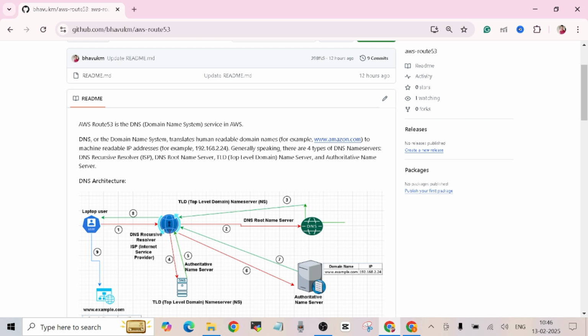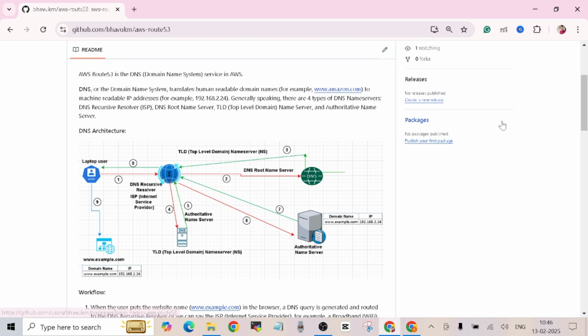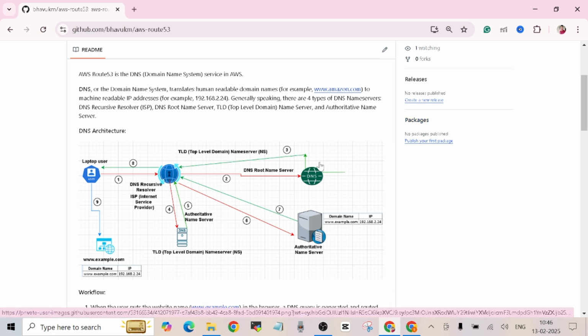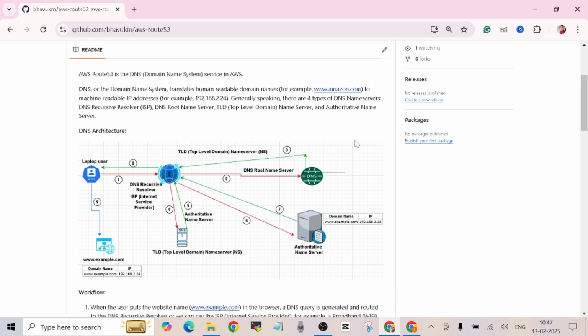So this entire mechanism which converts a website address to an IP address is called DNS, on a very high level. But now we will understand how DNS actually works. There's an entire workflow which happens behind the scenes. From an interview point of view, it is also very important to understand this, because in an interview it can be asked what DNS is and how it works. Once I explain this concept with all the details, you will be able to understand it well, and you will never forget it. Trust me.